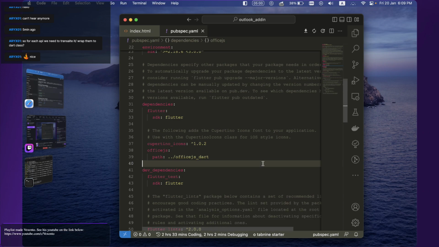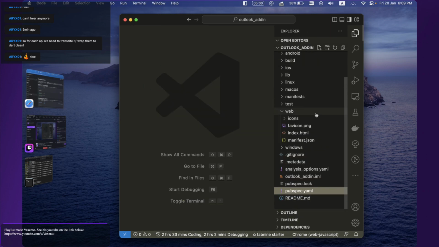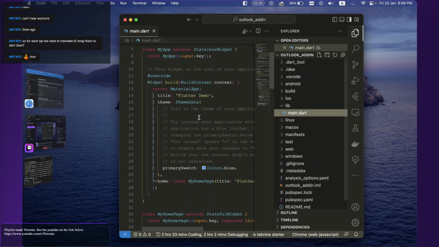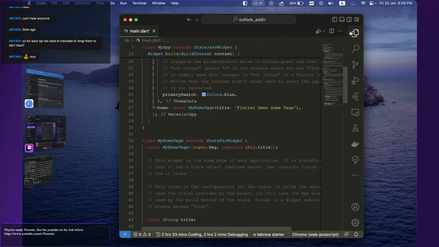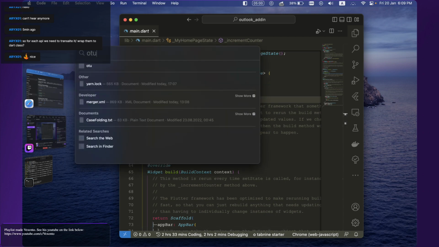Flutter pub get running. I think now it should be available here, and we will try to run Outlook.